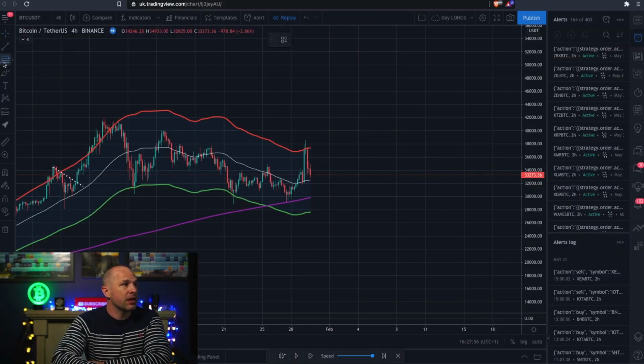I mean, are you actually going to be able to take those really high profits? And definitely a question I had. So I started to look at some previous price action to find out whether or not it's actually true. So just as an example, we're going to take a look now at Bitcoin. We're going to grab this Fibonacci. And again, this was the topping out here as it came above the red line.